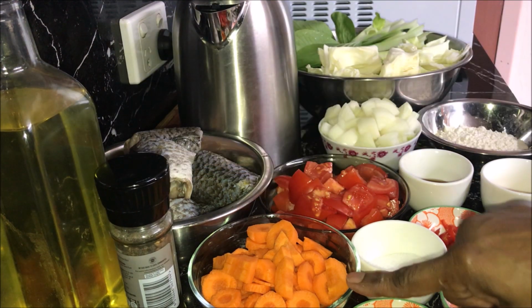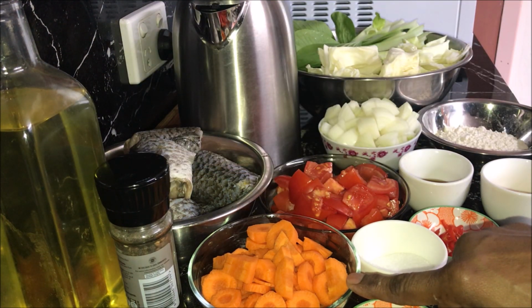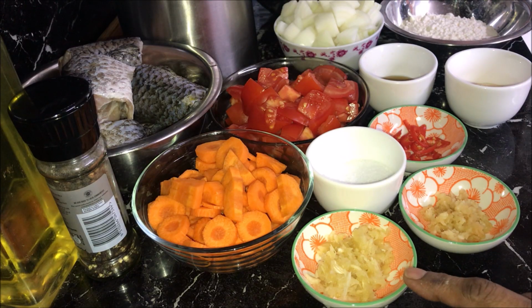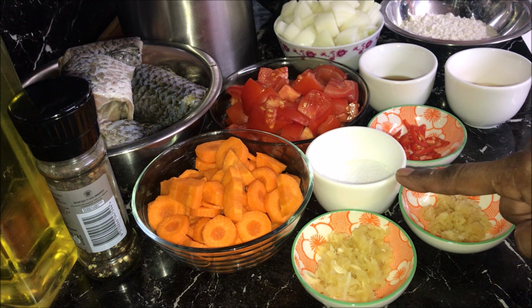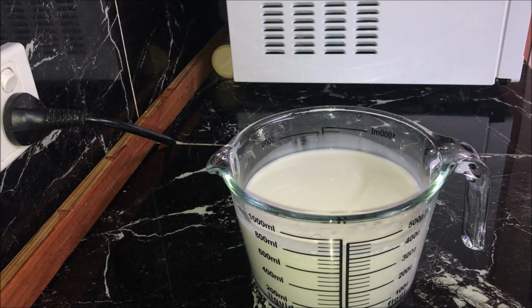black pepper, 2 medium carrots which I have peeled and cut into slices, 2 tablespoons of crushed garlic, 1 tablespoon of crushed ginger, 1 large chili cut into small pieces, salt to taste, and 2 cans of coconut milk.